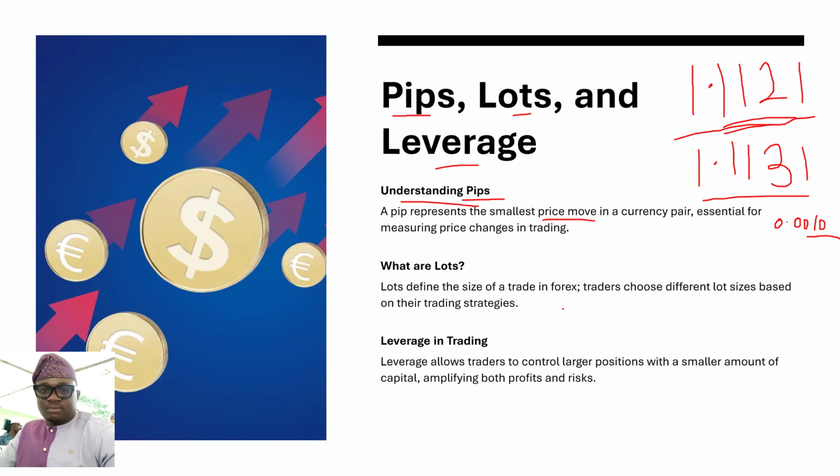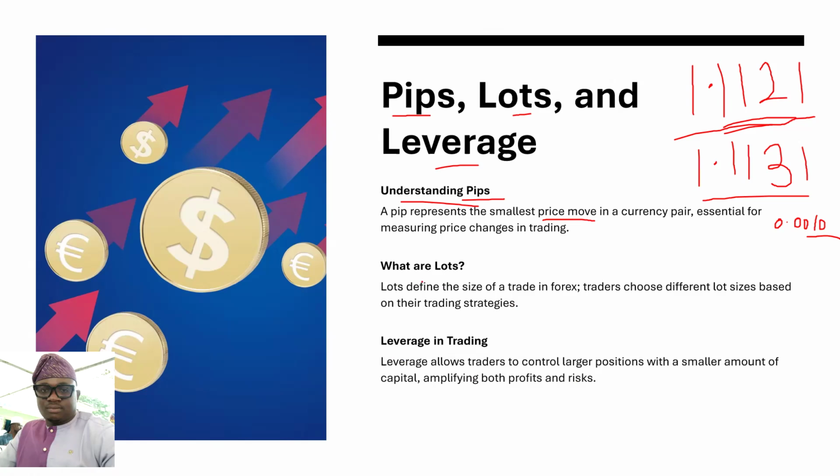Forex is traded in lot sizes, in units. You can't just come into the market and say you want to buy one euro USD. They are sold in units, just like you want to buy dozens of something. So also is currency being sold here. The lowest you can buy is 1,000 units, and then multiples of 1,000 units also. That's a micro lot. Then we go to mini lot, which is 10,000 units. Then we go to standard lot, which is 100,000 units, and so on. You can do the same with understanding pips, type it in and search.